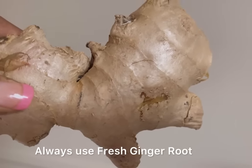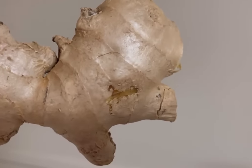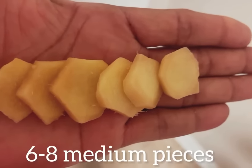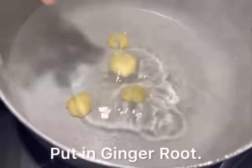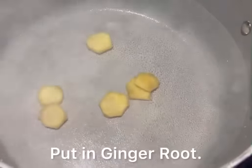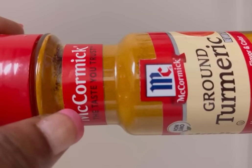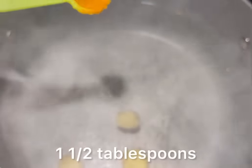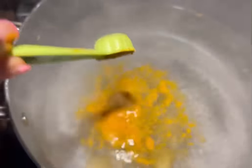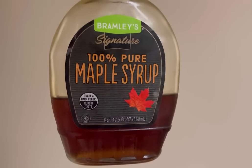We're going to start off with the fresh ginger root. You want to always use fresh ginger. And we have 6 to 8 cups of water that we're going to add our ginger root to. And we're going to use our ground turmeric. Turmeric is so amazing. We're going to use 1.5 tablespoons. Maple syrup. You can also use honey.